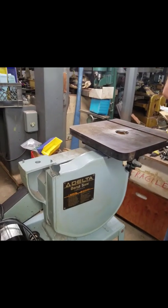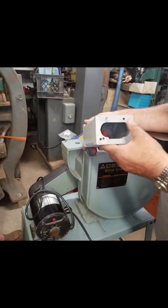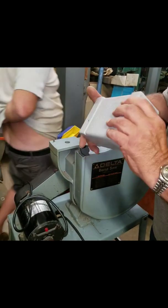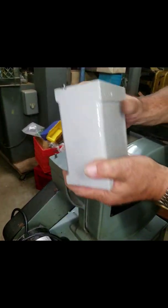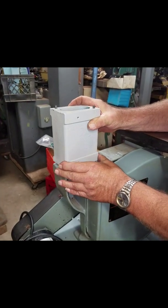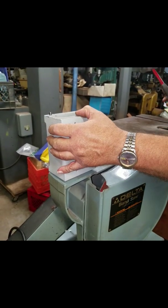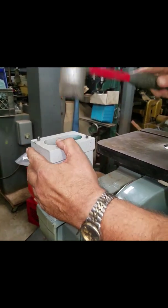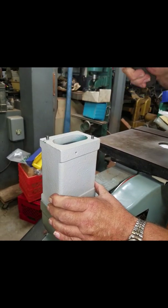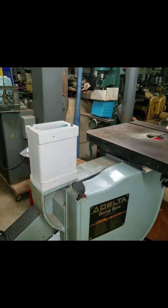Okay, so now we're ready to put the riser block on. As you can see, we have holes at the bottom that fit these pins, and we have pins at the top that'll go back in the top assembly. We line those up. And we'll give her a little tap on. Sometimes when you run it that way, they blow out. That's good.